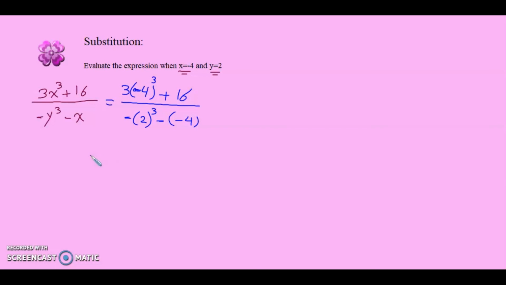Okay, then you substitute step by step. Try to use BEDMAS and calculate top and bottom. On top, as you see, always you are observing brackets. Inside the bracket you have nothing here. So therefore just directly raise negative 4 to the 3 and 2 to the 3. So let's see what happens. It would be 3 times negative 4 to the 3, which is negative 64, plus 16. Bottom, negative. Base is 2. 2 to the 3 would be 8. Close. Negative times negative would be positive 4.